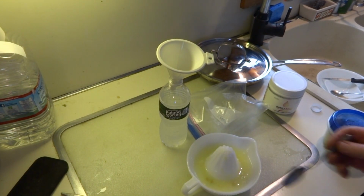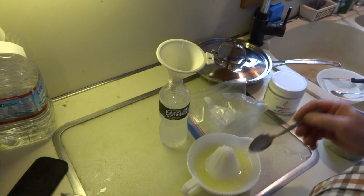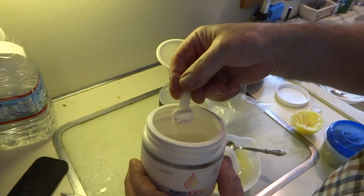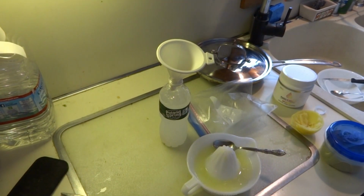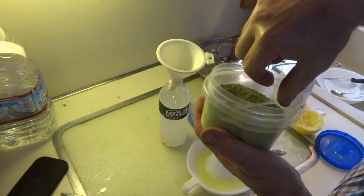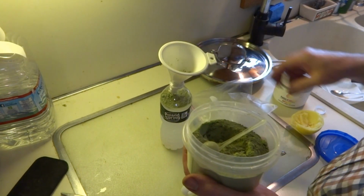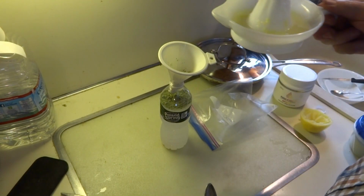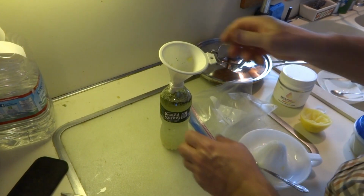And what I do is I just scoop out the seeds, like so. And that's all juice. Take some electrolytes. Scoop of electrolytes. Wheatgrass. And a scoop of wheatgrass. And then the lemon. I'll put the cap on it, shake it up. Makes a nice little drink for me.